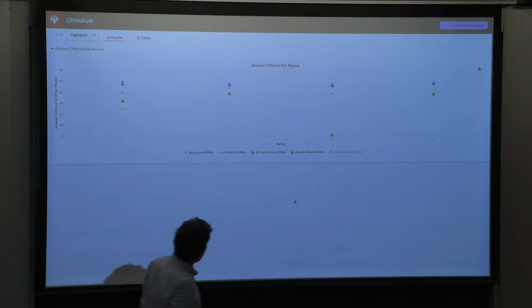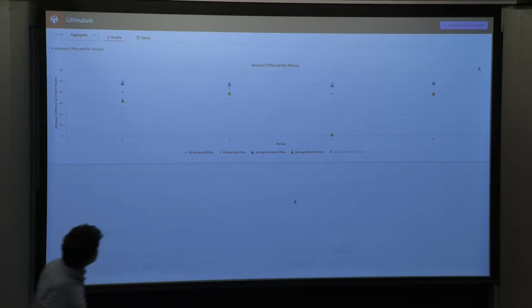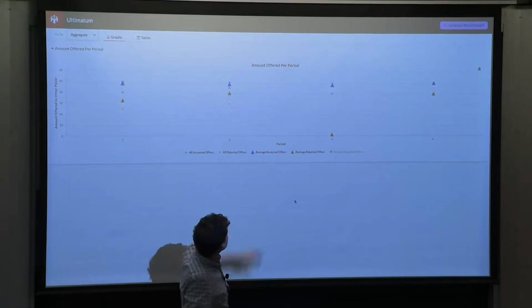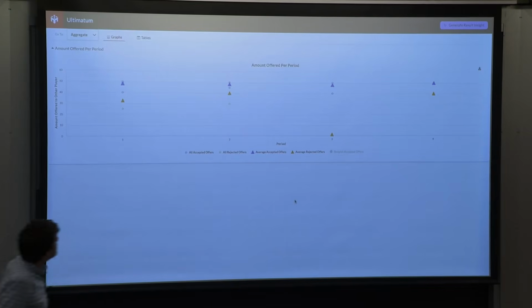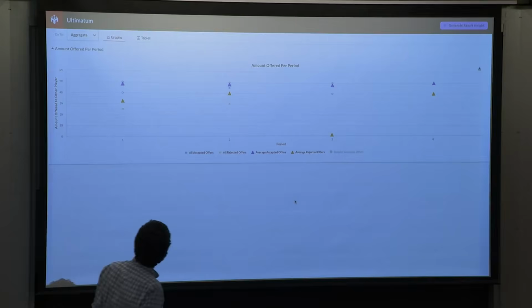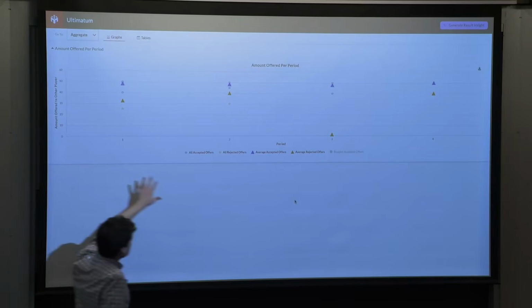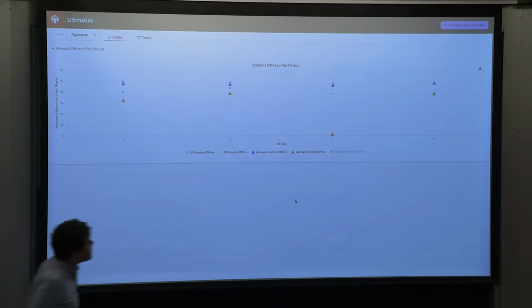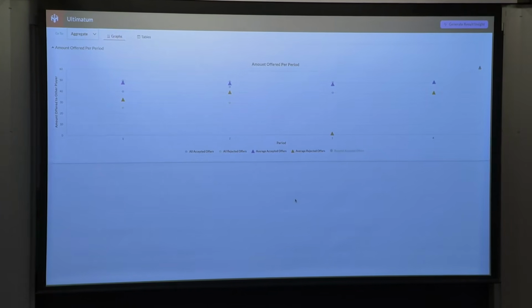So we definitely see that on average, at least especially in these early rounds, the higher offers were more likely to be accepted, and the lower offers were more likely to be rejected. It looks like a lot of the offers were above 0, except maybe one down here. Someone offered 0. Anyone who played want to share their thoughts about how they approached this and how they thought about this game?